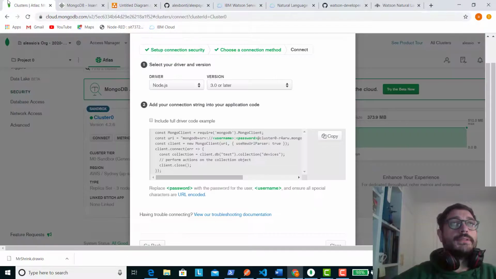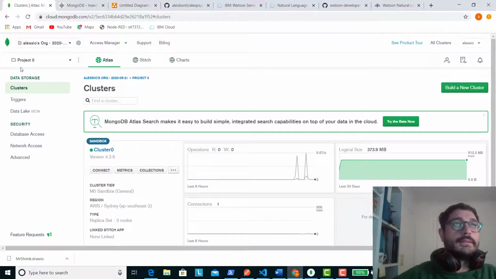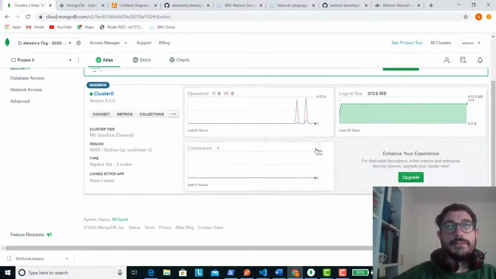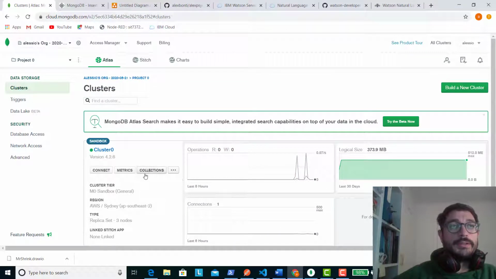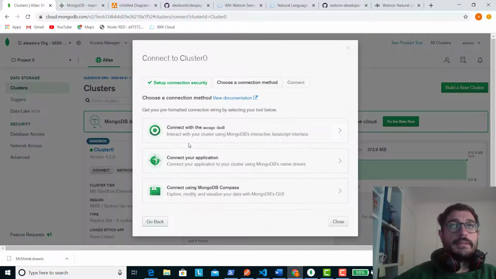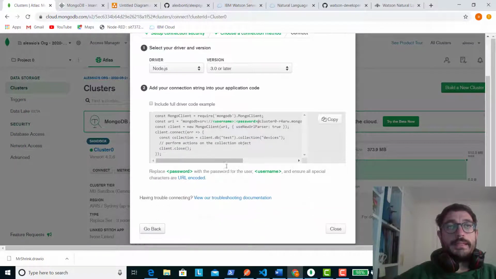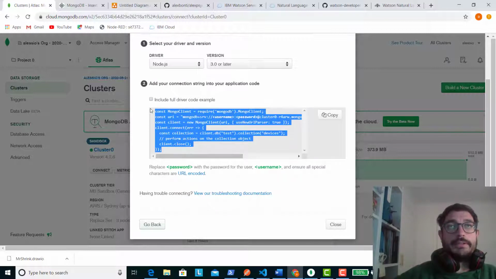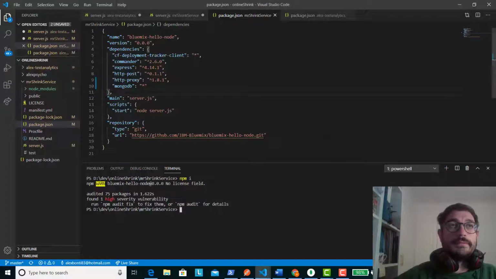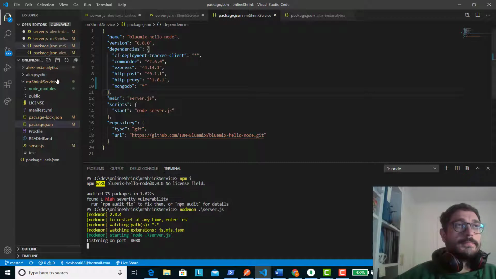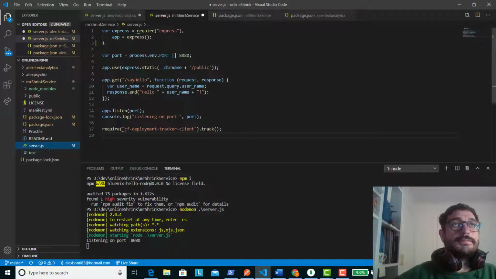So for the database, I'm using Atlas. If you created your cluster, you should get to this stage and you should be able to click connect. In here, you can find all the information to actually connect. You can go to connect your application and just copy this code, and this would work. I'm going to do that as well, just to verify that. So everything's fine. I'm going to start running as an admin. Let's go into server.js.